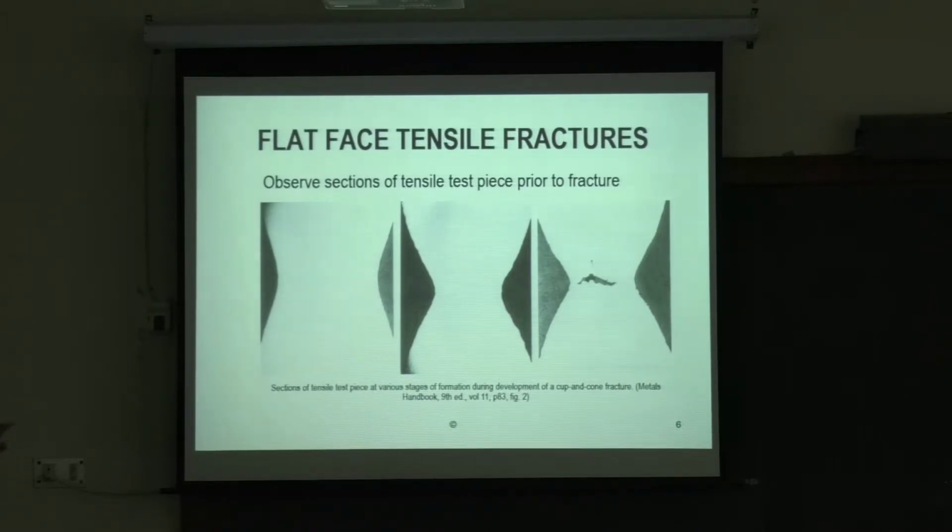This is not a human body, okay? This is the sample. So this is the specimen diameter. Originally it's a cylindrical one, and as you're loading, it becomes thinner and thinner. Remember, I showed you one picture there, and eventually it cracks. So that is the tensile stress prior to fracture. So this is the flat plate tensile fracture. There's a lot of deformation there.